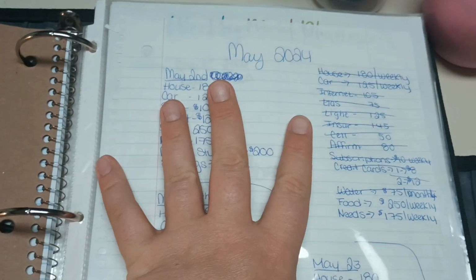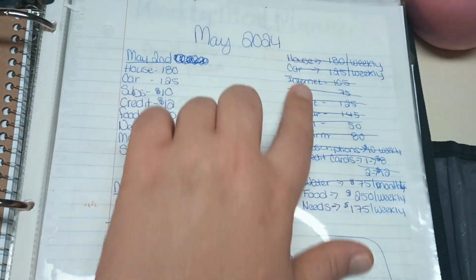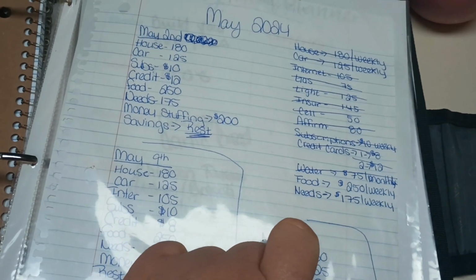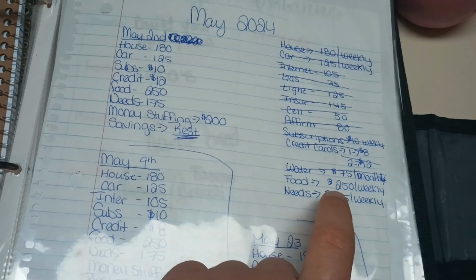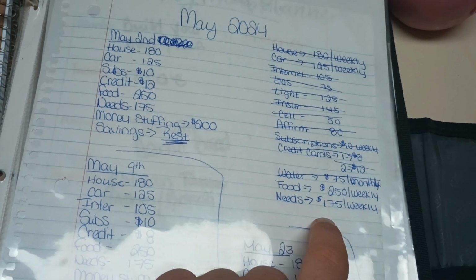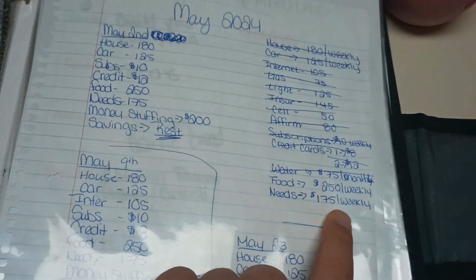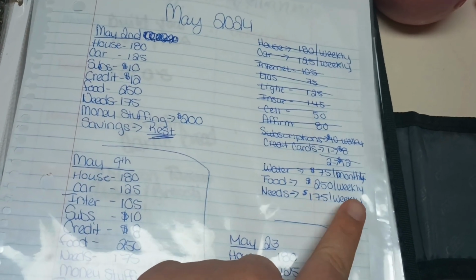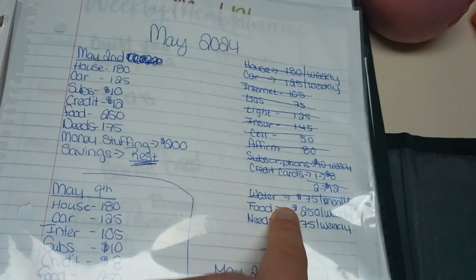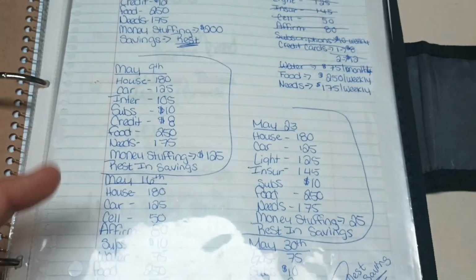So this is my budget for May. I just didn't write down how much we make or anything, to keep a little information private. What I do is I write out all of our bills and our necessities on the side. I put all of our needs, which is about $175 weekly. This would include gas, medications, diapers, wipes, household items. Basically, any of that type of stuff is in this needs column. And then our food is $250 a week, which equals about $1,000 a month. So this is all of our bills that we have to pay. And then what I do is I write down all of the pays.